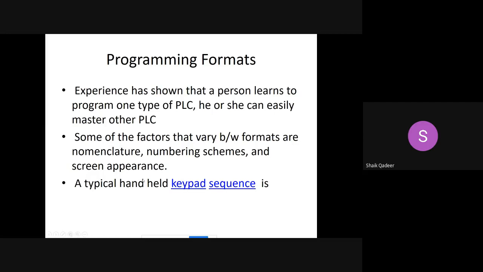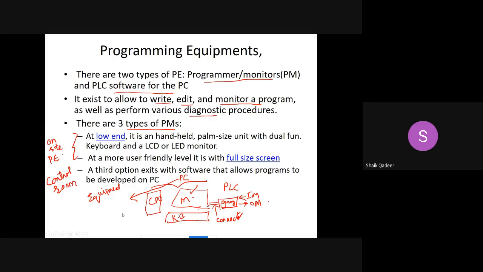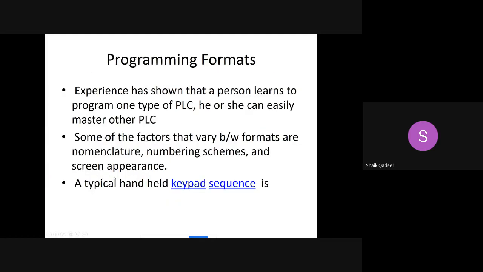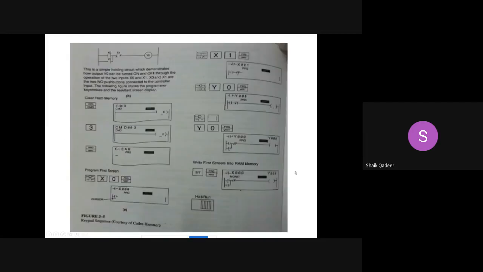So just now I have explained to you the procedure of writing a program into PLC. That is nothing but edit a program in programming equipment, then erase the older program available in PLC, then write a new program. Okay, this is the procedure. That is called the programming format. The programming format is something like this. You please see figure number 35 of the suggested textbook.